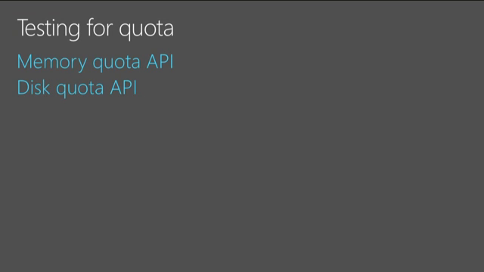So testing for quota is a tricky thing. Testing for memory quota, the API has not been documented yet, so I can't tell you what that is. But there is also a way to ask for disk quota, and its API hasn't been documented yet, so I can't tell you what that is.